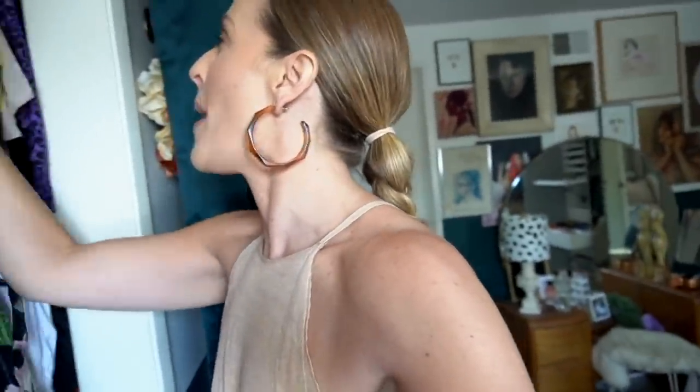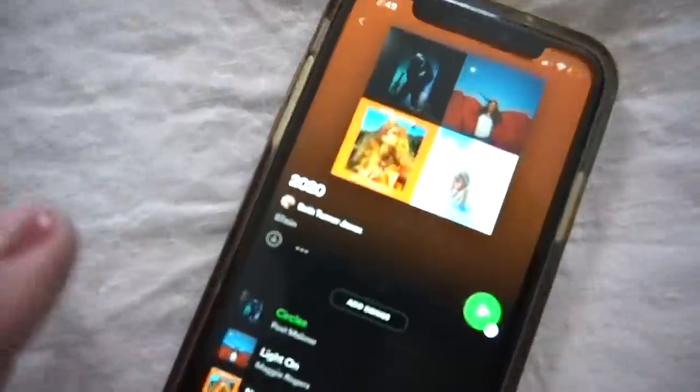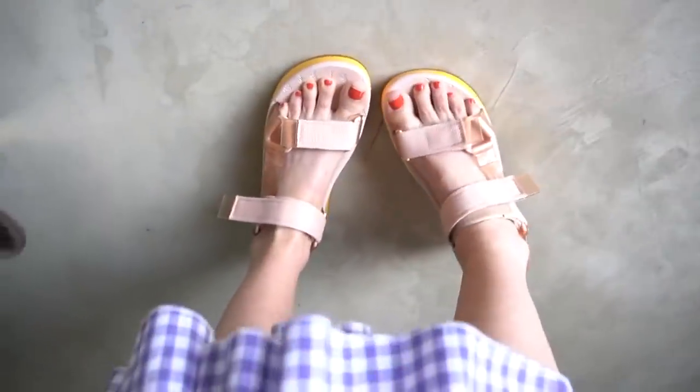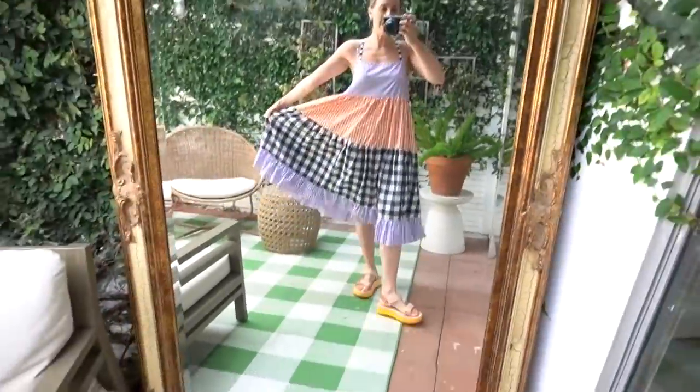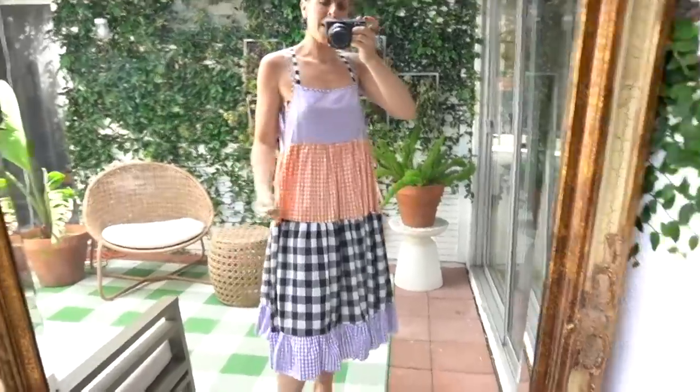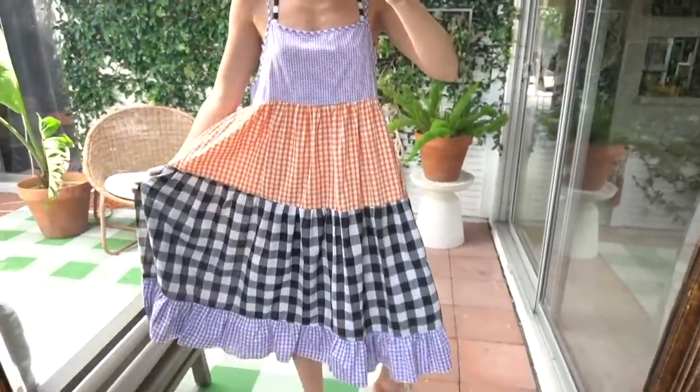I don't really want to take this one off but I'm going to style up another look. I think we should do a dress — a dress is always a great statement no matter what. I found the perfect one! It's like a picnic blanket made into a dress — another Crossroads find, this is Urban Renewal. It would be a great DIY for a crafty person. Let's put on some tunes — you always have to have music on when you get dressed.